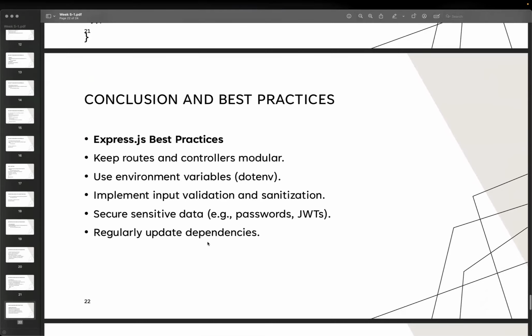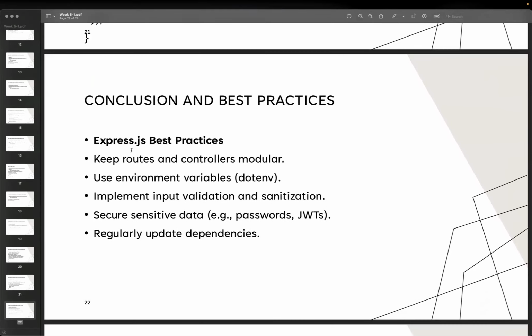Okay. So far, we have quickly gone through all of this in Express, so you know how to control the routes, how to create, read, update and delete. Those are the controller modules. Later, it is recommended to use environment variables, for example to pass your link in your Raspberry Pi. You can also add input validation and sanitization to help protect security and secure sensitive data like passwords, and use the JWT.